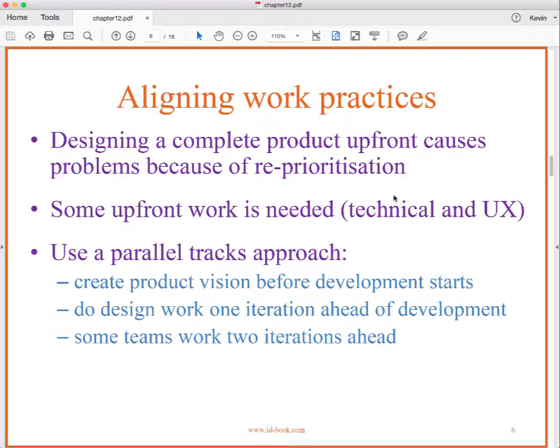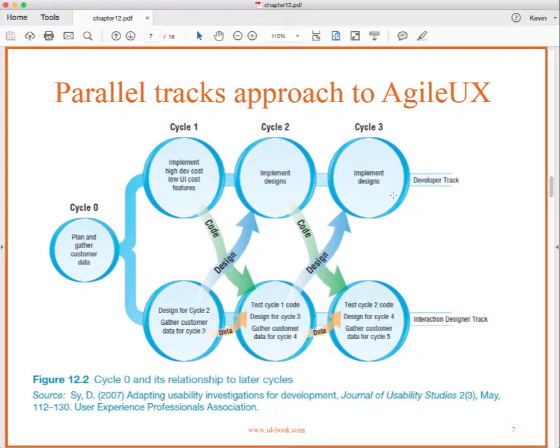The designers in this sprint 0, iteration 0, are working on the interaction design for the first sprint. Okay? Some teams have been doing it 2 iterations ahead. Nobody is recommending that the interaction design team get any more than 2 iterations ahead of the developers.